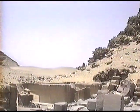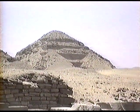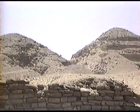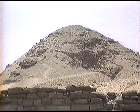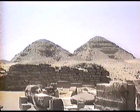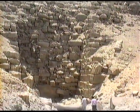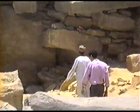Okay, and just over from Sahure is the pyramid of King Neferakara, who reigned from approximately 2446 BC to approximately 2426 BC. To the left of Neferakara is the pyramid of King Nusera, who ruled Egypt from approximately 2416 BC to approximately 2392 BC. Not seen here is the fourth pyramid of Abusir, the pyramid of King Raneferef, who reigned from approximately 2419 BC to approximately 2416 BC. Very little of his pyramid remains.